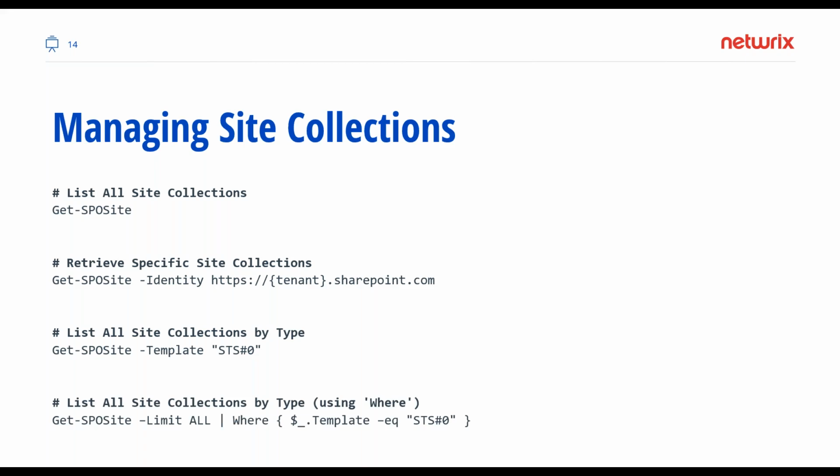Or I could actually do a combination here and utilize a Where command. I'm using the Where command to also look for the template name. But the beauty of this is that when you combine the Get command and then pipe the value out to a Where command, I can then pass in other filtered information. So I could say template is equal to this, and then I could have another one that would say and has this in the URL. So we're able to filter the values very simply. Now, I'm not giving you a lesson on how to write PowerShell, but you get the idea here that we're able to filter out the values on the fly as we go through the commands.